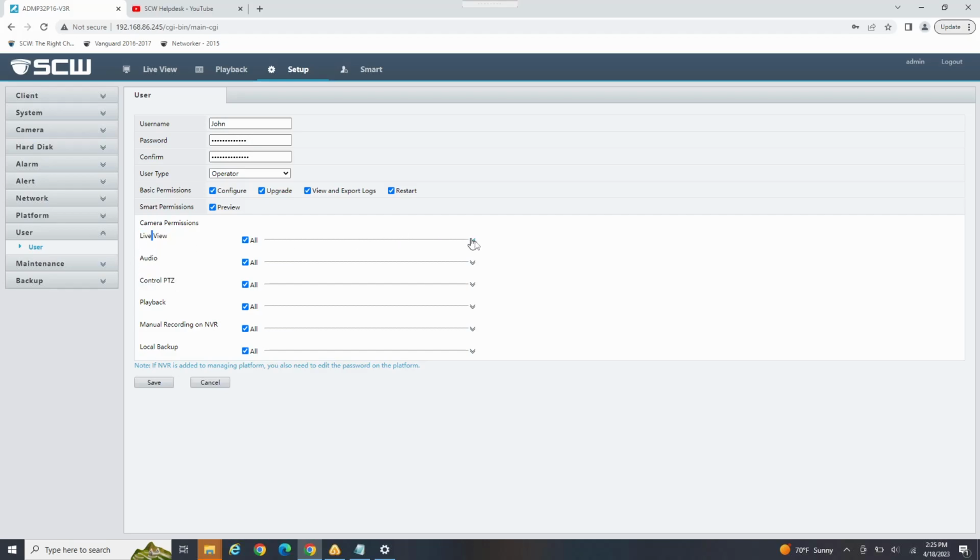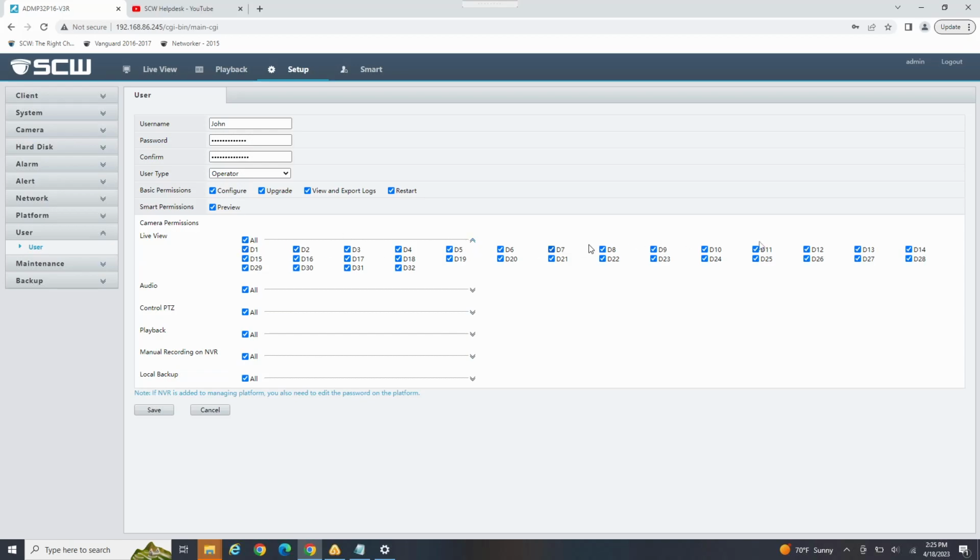If you expand these lists at the bottom, it's going to list every single channel we have available. We're basically just selecting the cameras that this person has access to. If it's everything, we can do a select all. Or if this is someone who only needs the parking areas, we can select just the parking areas, or whatever that person's specific need is.